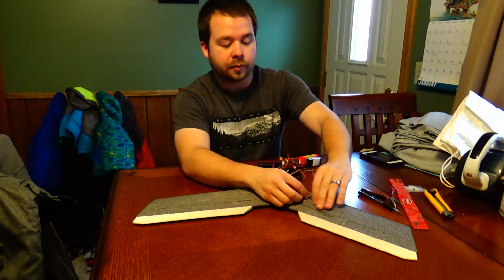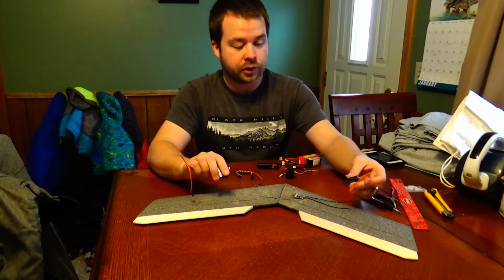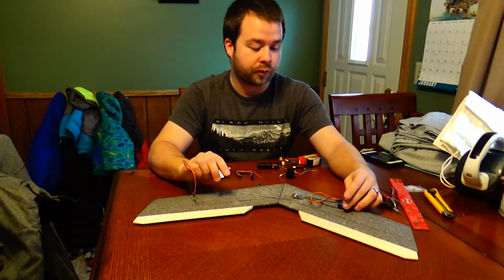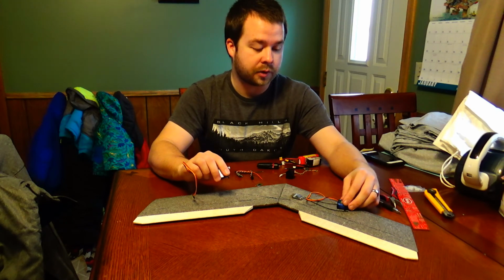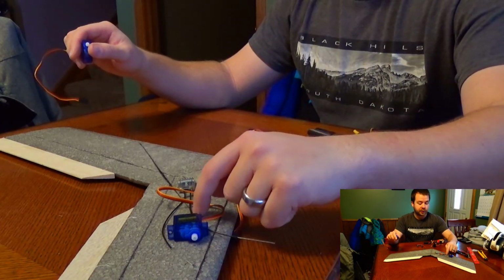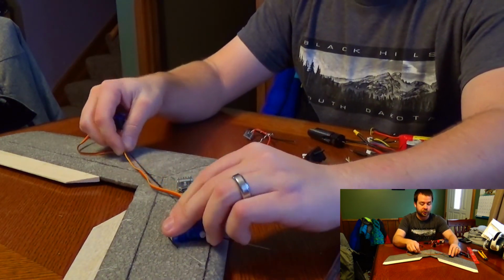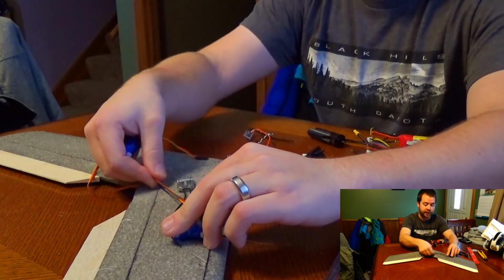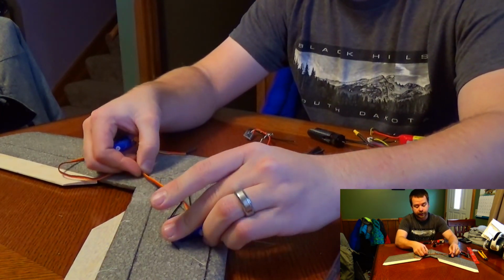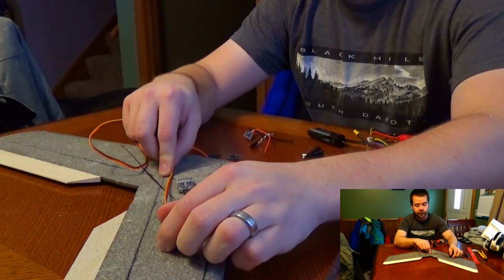There's no right or wrong place for these. I'm going to use these servos. Generally with servos you kind of need them out farther. And I think on this build the manual suggests about out here, kind of lined up with this center spar. And what I like to do, since you're lined up with the center spar, you can run your servo lead right there. It looks a lot less protrusive versus if you had it up here and you had to run it straight across.